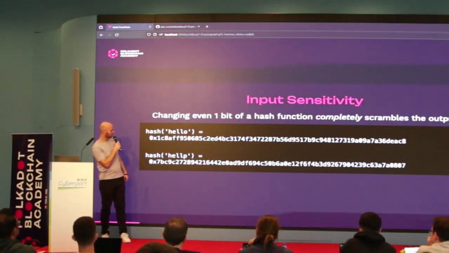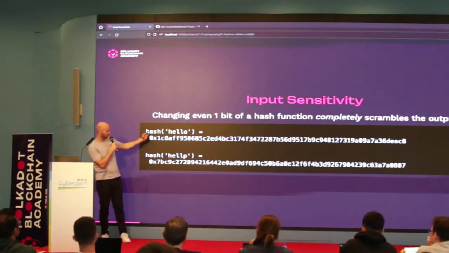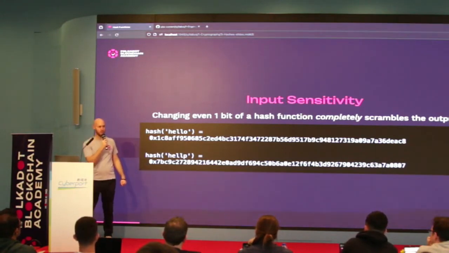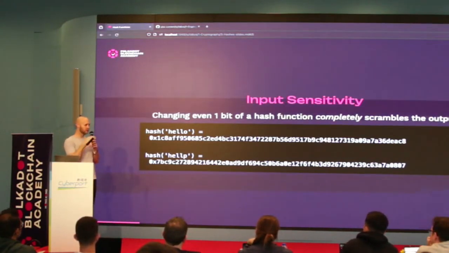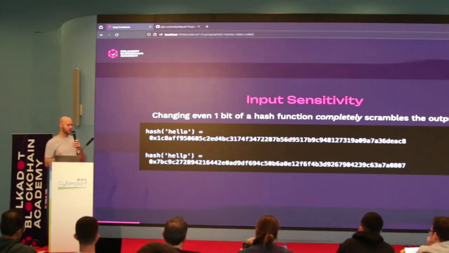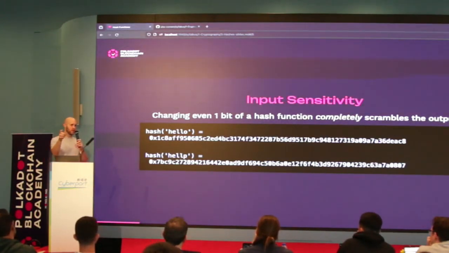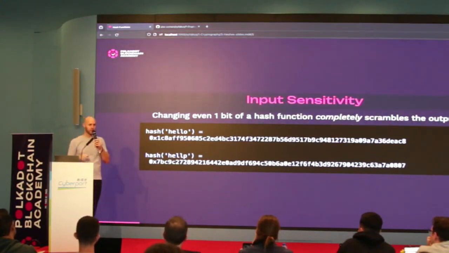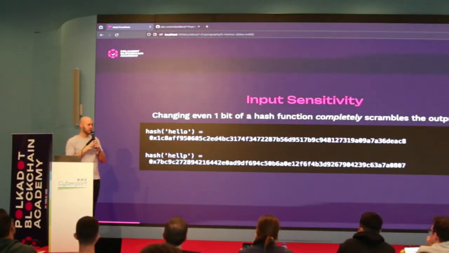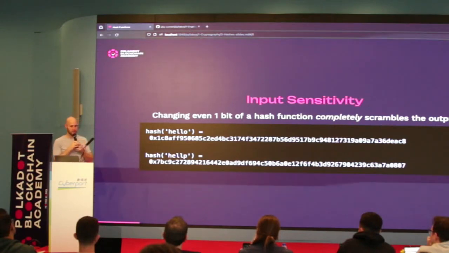And you can see that these hashes look nothing alike. It is sensitivity to the smallest change. If we go back to the addresses, remember with hard derivations, we just added in Polkadot or whatever and it completely changed the output. So input sensitivity is important.